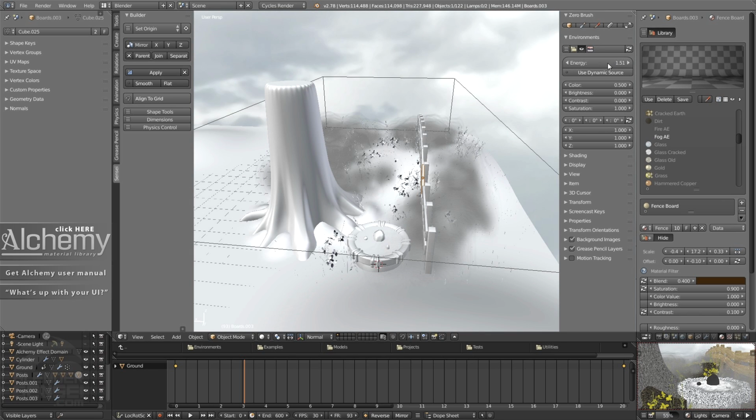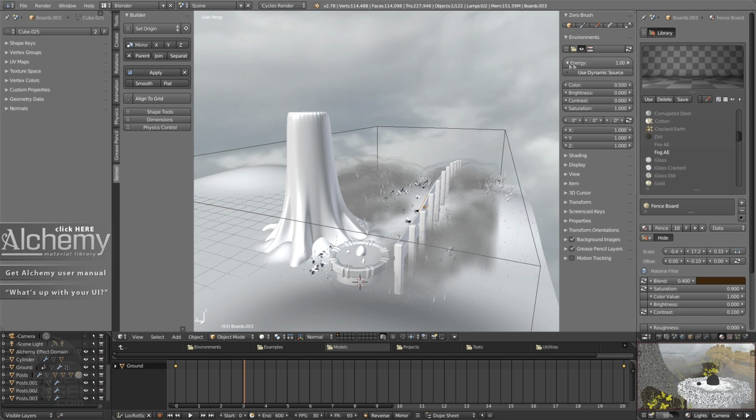And so what I'm actually going to do is switch that back to 1, and then I'm going to use the Use Dynamic Source feature of drag and drop environments. But rather than turning up this energy too high and drowning out my sky, I'm going to press Use Dynamic Source.